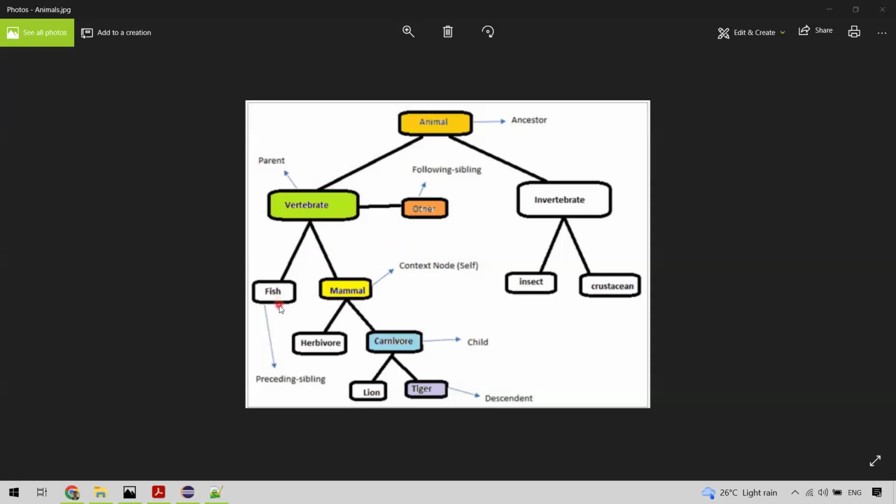So what we need to do? Whichever comes before this current node, we call them the preceding sibling. Just above this current node, whatever comes, those we call the preceding sibling. It has to be at the same level, in the sense that both the node and the node which we wanted to find should have the same parent.